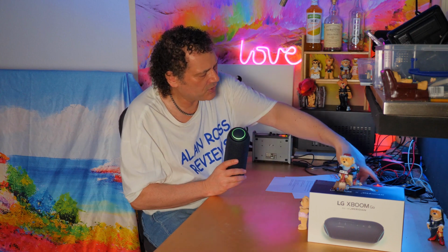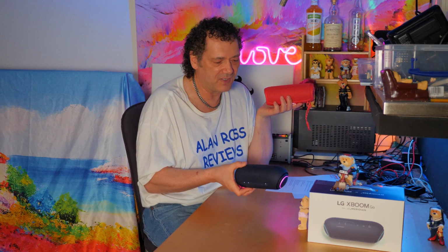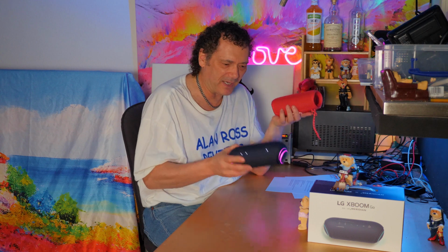What we need to do now is compare the incredible PL5. It's not incredible, is it? It's just another speaker. It's not, well, it is, sometimes it's awful. Sound boost mode at low volume's awful, but otherwise it's not awful. You can listen to it against the JBL Flip 5. It's cheaper, the PL5.